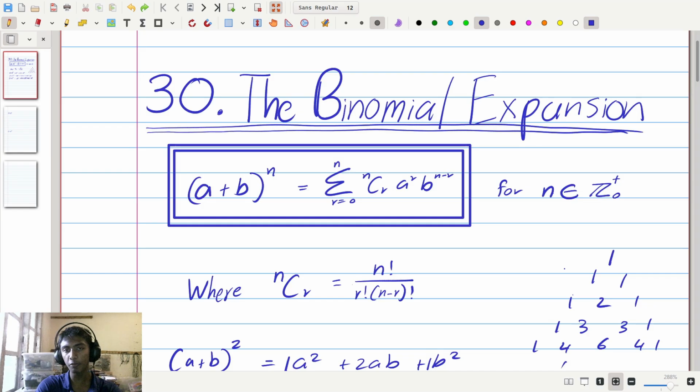The next thing you'll be expected to do, of course, is substitute each value of r into this expansion, and by doing that, write down each of the terms. You may be asked to write all of the terms or just some of them, as in all the terms from r equals 0 up to n, or maybe just r equals 0 up to 2 or something like that. The next thing you'll be expected to do is to find the coefficients of certain terms within your expressions. We'll be looking at that in the future.